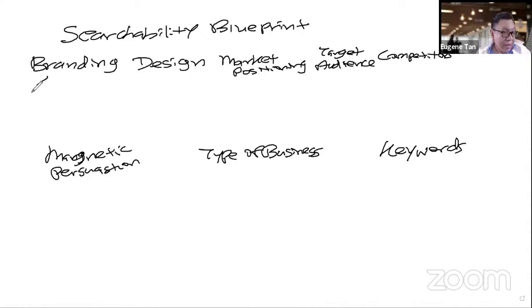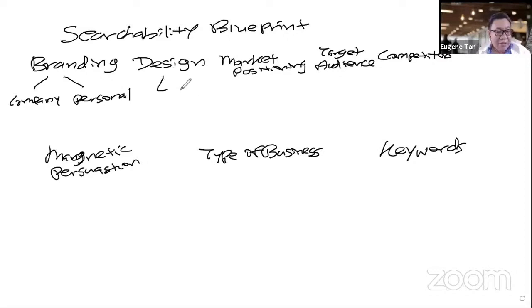When we're looking at branding, there are 2 aspects: one is company branding and one is personal branding. For example, optimizing your LinkedIn profile is under personal branding, and it can also reflect on how good your company is. If every staff bothers to update their LinkedIn profile, then your company will look professional. For company branding, if you are a property agent or financial advisor, you don't really have control. But if you are running your own company, your own consultancy, then how do you want the public to see your company?